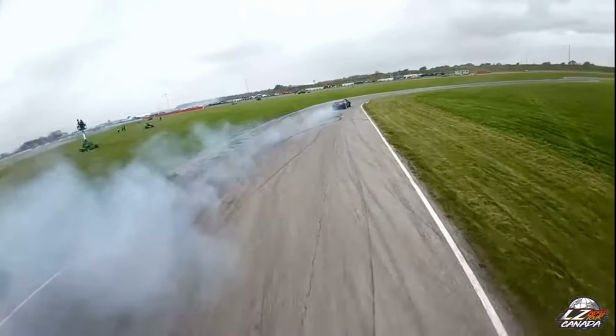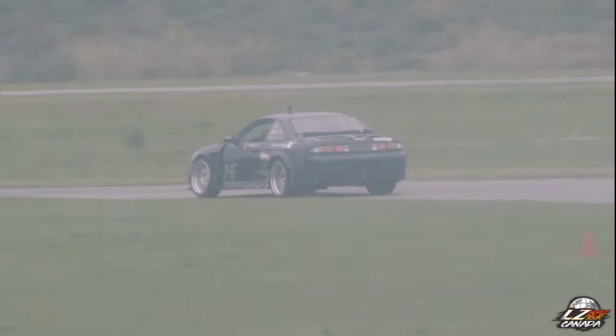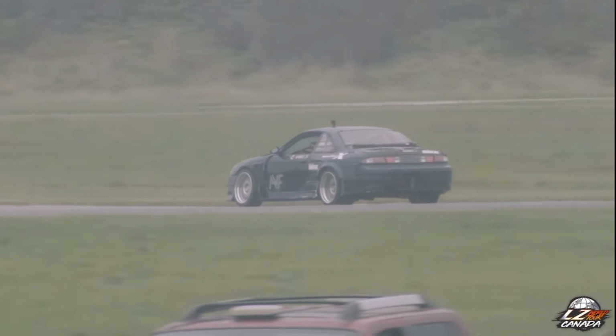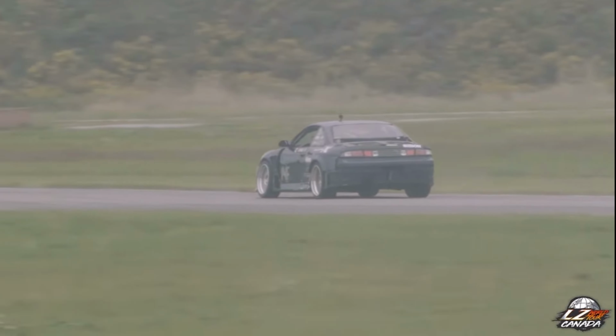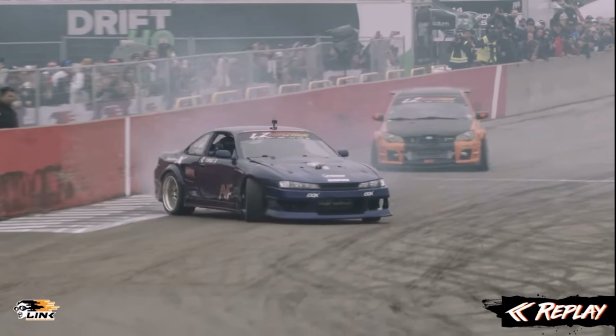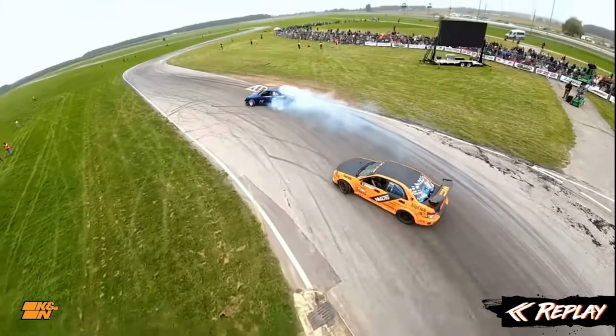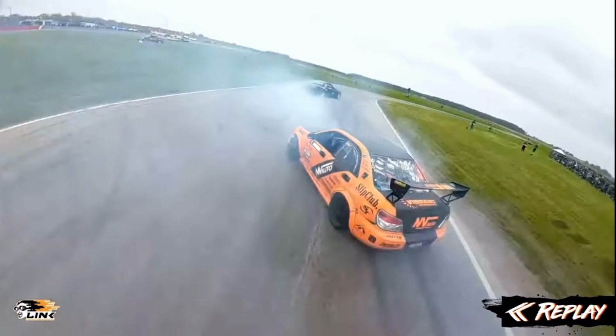Dave getting across the line. It's super impressive. It doesn't make any sense, the fact that it works quite well. Yeah, I love it. And what I love about it is that it's different. Maybe the fans are going to go for the build over the line. The car's been around forever. If you've watched any drifting in Canada, you've seen this car. There's images of it still being used in marketing. There was one the other day for an article about Detroit, and this car was on it.